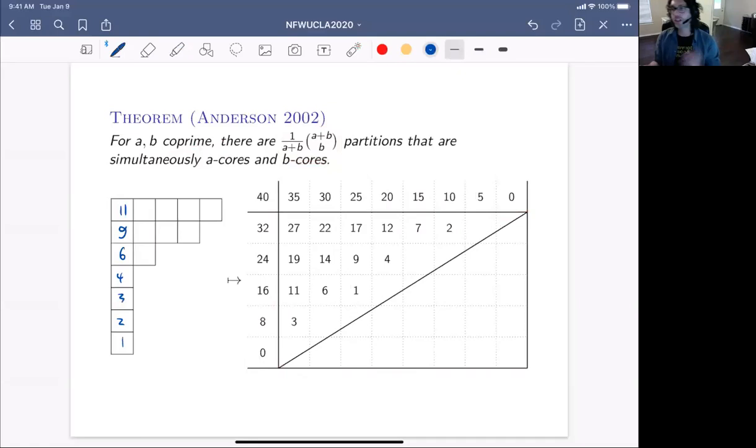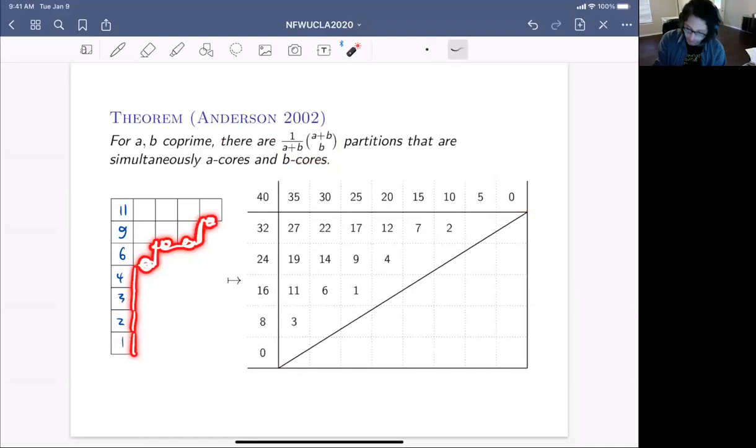If you want, it's not so hard to see that what this is doing is keeping track of, after this initial overstep, the positions in the path of the upstep. So like 1, 2, 3, 4, not 5, not 5, then 6, not 7, not 8, then 9, not 10. You can convince yourself that you could read this off of the abacus. Okay, so now I'd like to get a Dyck path out of this.